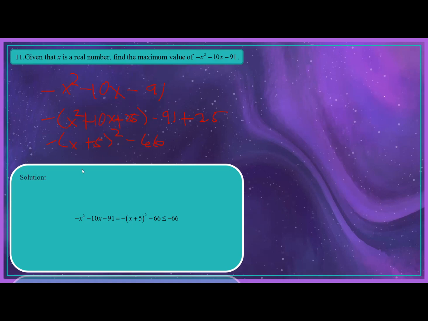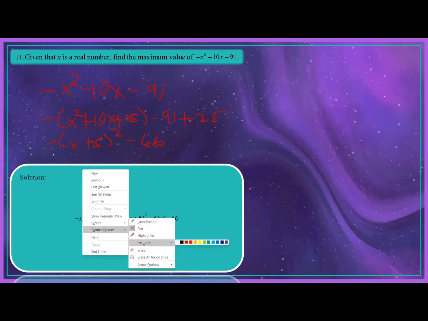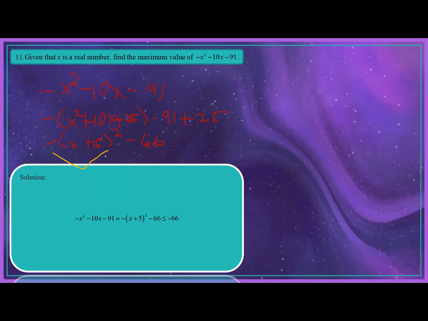Basically, this part here, the minimum value for this is 0, right? Because it's a square. Everything you substitute for x, any number, the result is either 0, negative or positive. That would result to a square. So basically, this would subtract everything. If we don't need to make this 0, okay, the maximum value here would be negative 66.